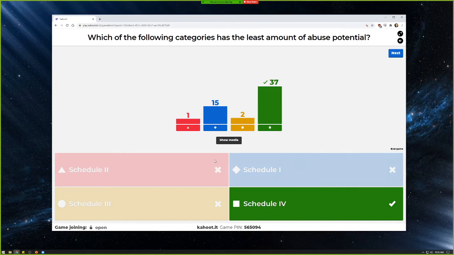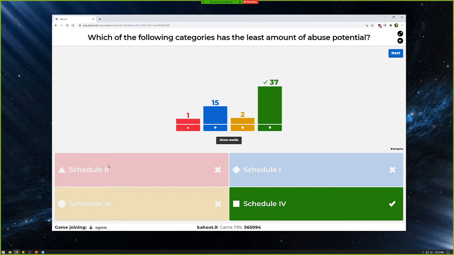So remember, Schedule 1, the big difference with that is Schedule 1 has no acceptable medical use. It's still considered to have a high abuse potential. So you'll never prescribe that one anyway. It's actually really hard to even do studies with that stuff because it's so tightly controlled. Schedule 2, though, that's where you will start to have some prescriptions being written for those because those do have acceptable medical uses.